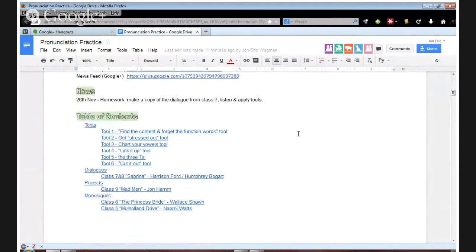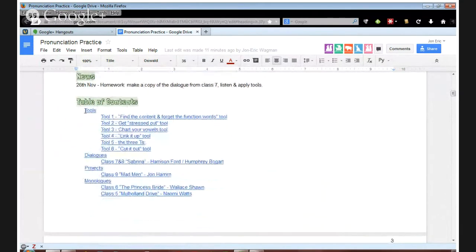Then you've got the table of contents, and you'll notice 1, 2, 3, 4 parts. Yes, I can see them. Okay, the first part... By the way, open that on your computer if you don't have it open, because I'm not going to be able to share my screen and see everyone. So the first part is the tools. So far we've learned 6 pronunciation tools, and every text that we get, it's always text and audio.